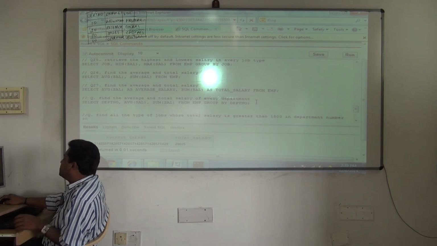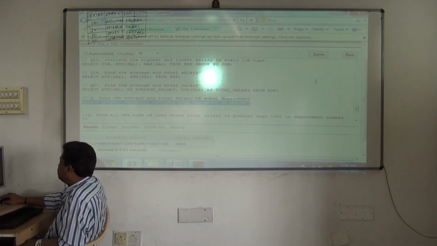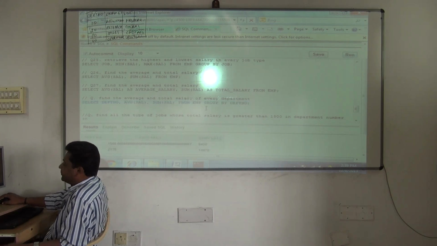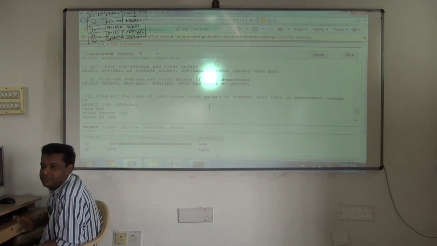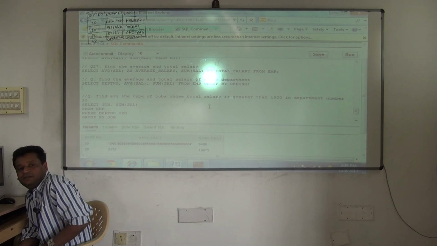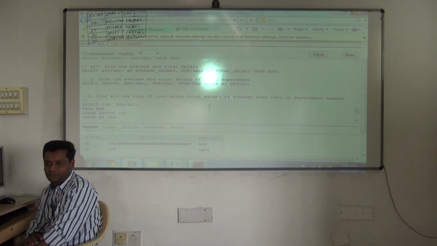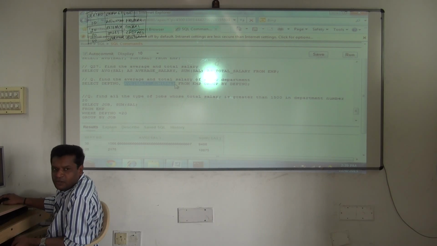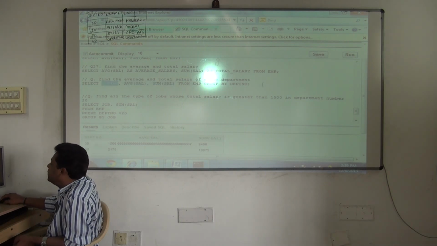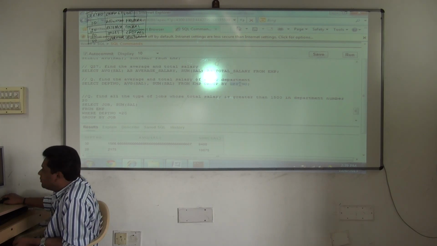Next, find the average and total salary of every department. You can group by what now? Department. Fine. As simple as this. So you'll start understanding this. So we can use what? Aggregate functions in a select clause also, but no other column name. If at all you want to use a column name, it should be what? See, I am using 2 aggregate functions here. I cannot use any other column name, but if at all I want to use one, it should be the grouped by column name. Done? Fine.